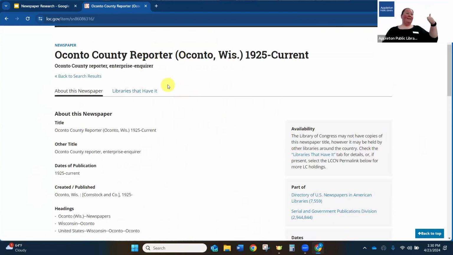Does that sound great? Is it easy to use? So this is the new version of it. If you do go to the Chronicling America site, it might look a little different because it might still be that old version, but this is the new version that pretty soon they're going to replace that link with.